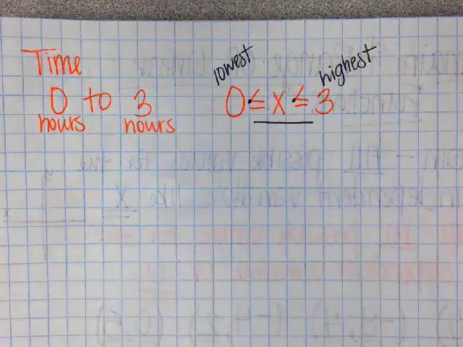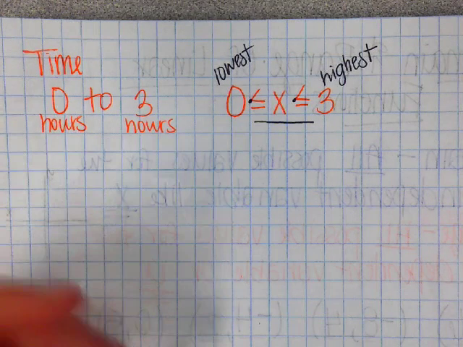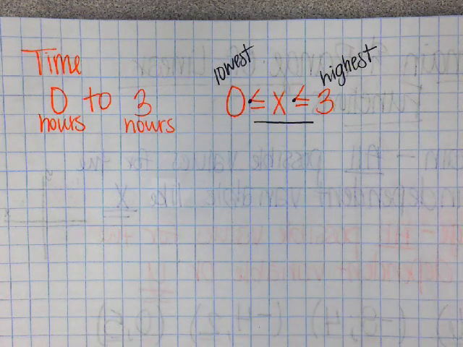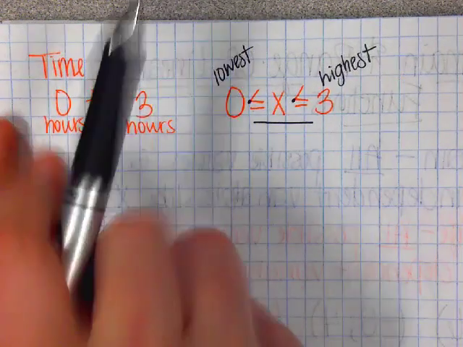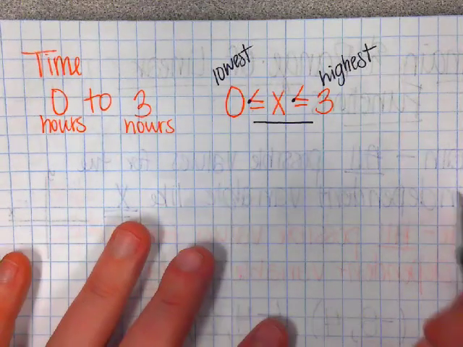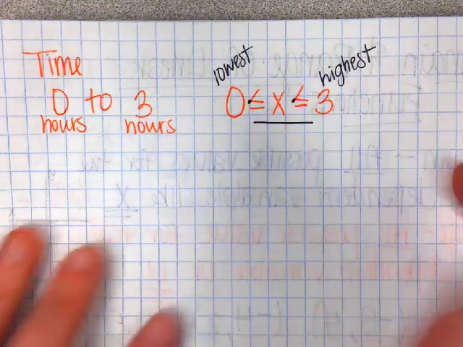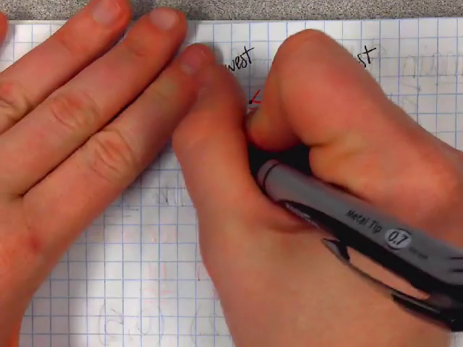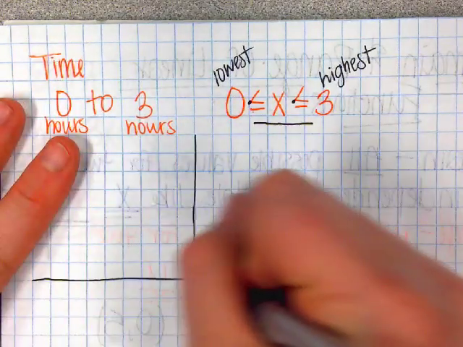So if it has a time restriction, like a race where they see how far you can go in 10 seconds, or if you're buying shirts and they tell you the maximum number of shirts you can buy is 5 because it's a sale, then you would say from 0 to 5. So that is one case where it would be a little bit different. If it starts and then stops, or if it has a lowest and a highest, that's how you would write it.